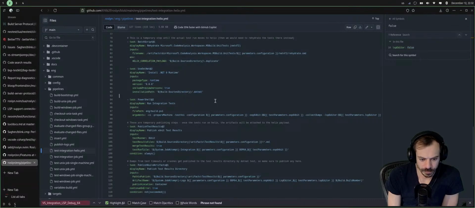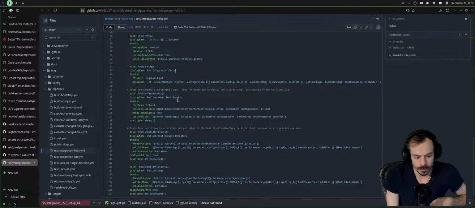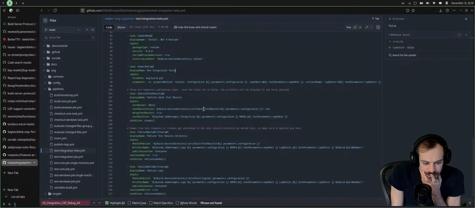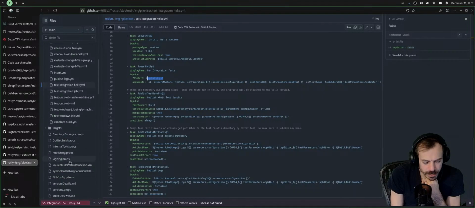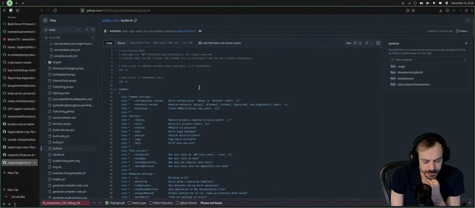Use .NET. PowerShell. Run integration tests. Publish test results, publish build artifacts. And eng build ps1. Or for my purpose, build.sh, I guess.